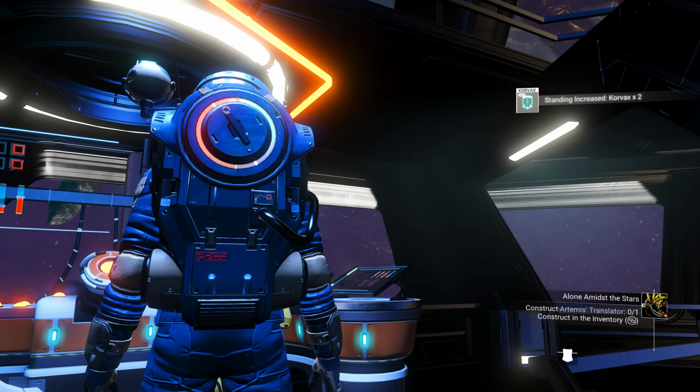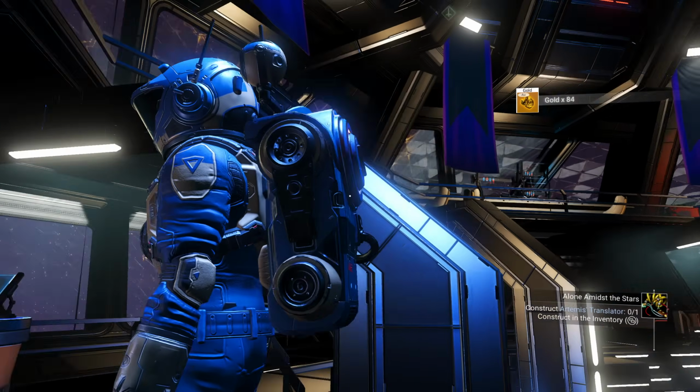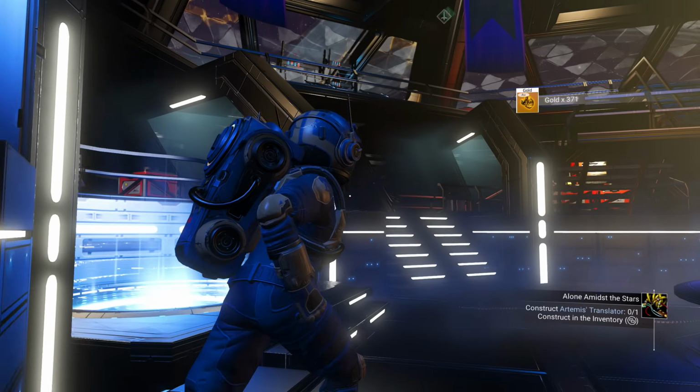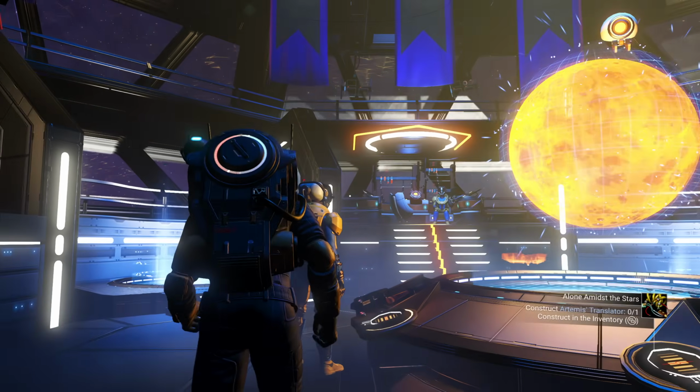So I got cargo. I got a standing with my Korvax. I got nanites for that. And they should give you some gold. Yes. And do I get any cash for that? No, that's it. Oh, dang it. That's okay. But yeah, so we can ignore that.